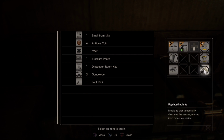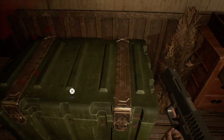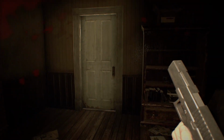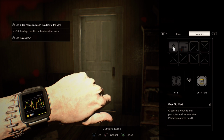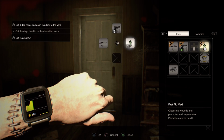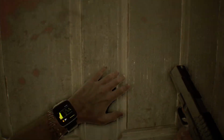Psycho stimulants. Oh, that's item detection. You explore anyway. You don't even need that. Yeah, I remember using it. When you eat that, items that you normally have to approach before the X pops up, you can see an entire room where they're all around you. Like, you explore anyway. Okay. Perfect.